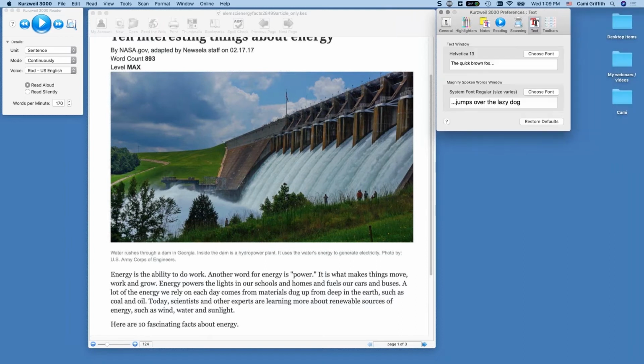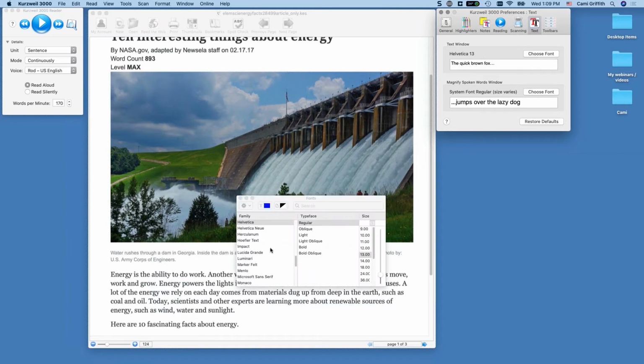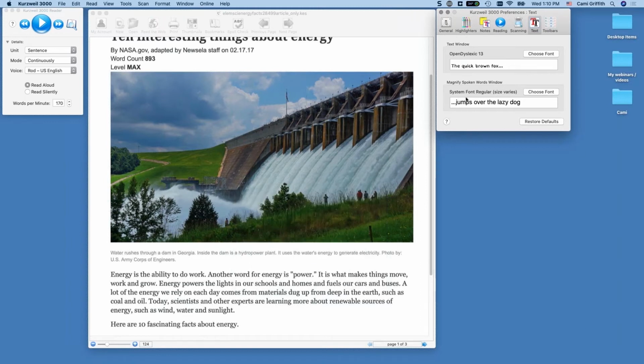So moving ahead to the final two preferences here for text, within the text pane, you're able to choose your desired font, then close the button to apply those changes. The font and font size will be used for all new text documents. I'm going to go ahead and change mine now. So now I have the font to Helvetica. I'm going to change mine over to the Open Dyslexic font. And then you'll notice something else.